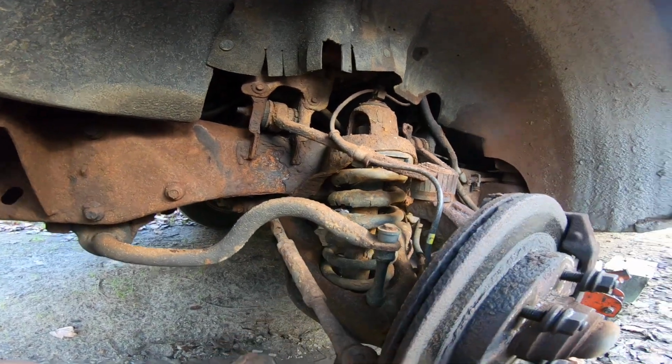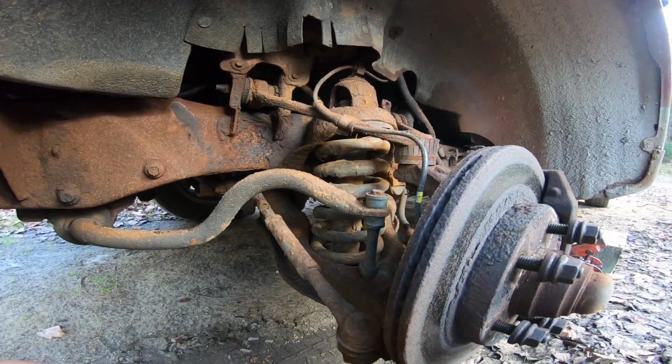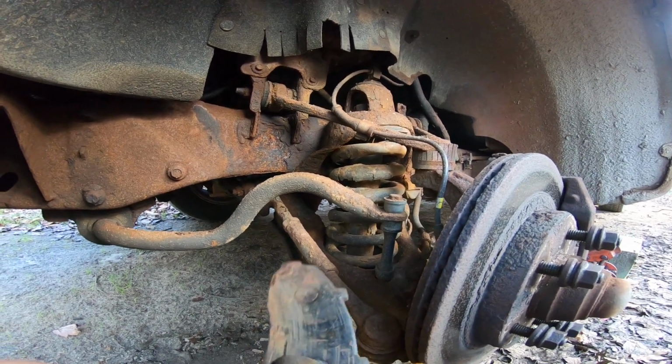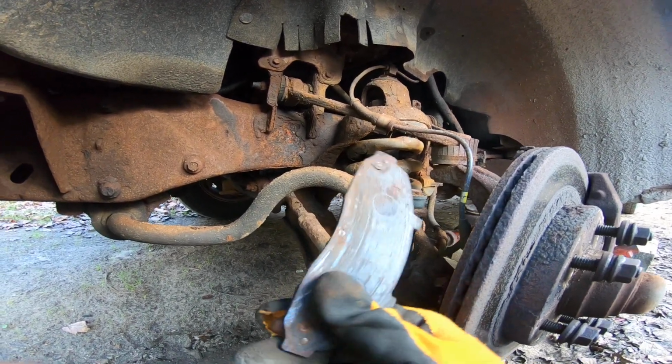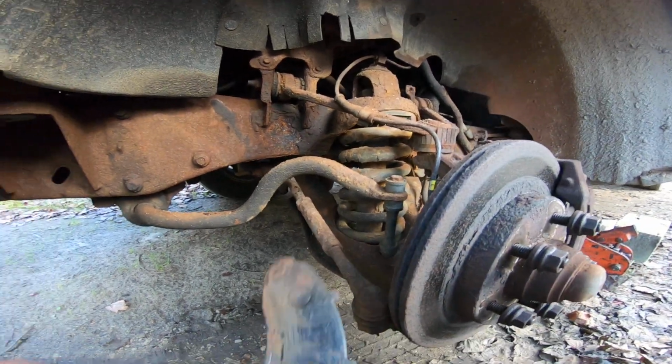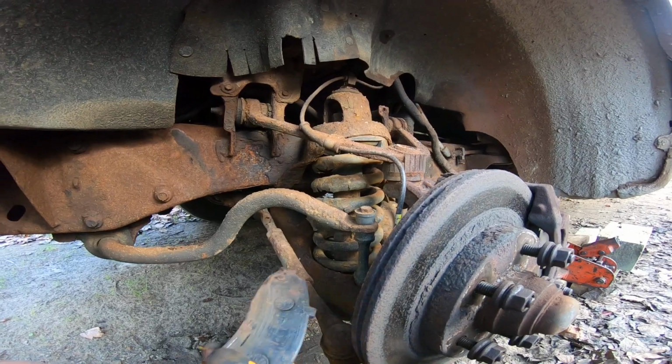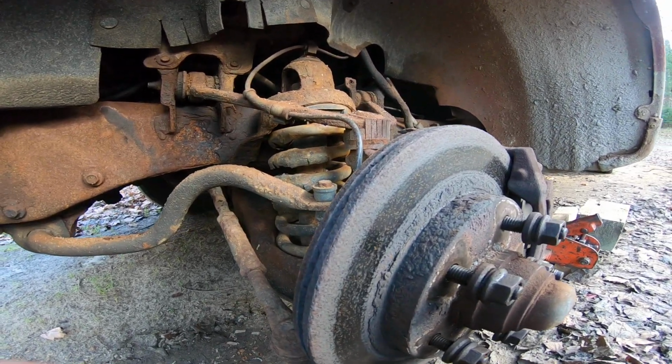Because I live up here in Canada, I would love to be able to buy replacement parts that don't rust. I'm thinking stainless steel, but I don't know if stainless steel would be too brittle for tie rod ends. Maybe there's something I can do to preserve a tie rod end against the rust.